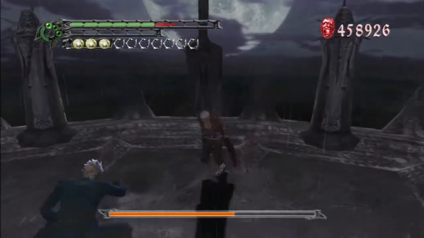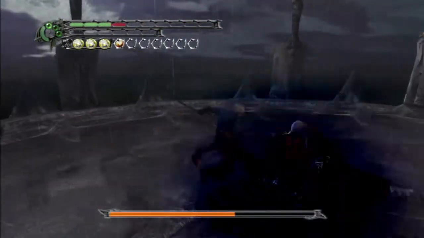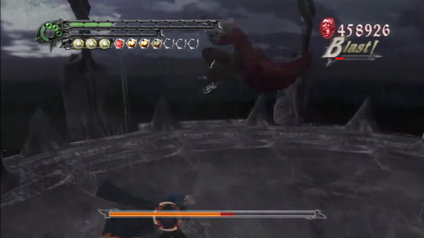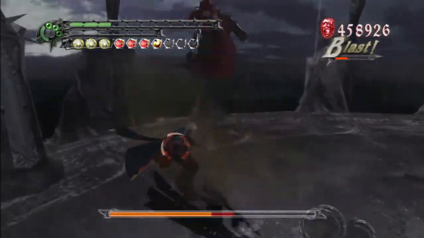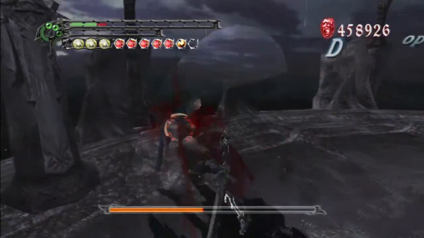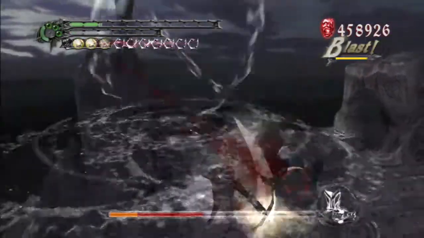Like, you see what's happening when I'm messing up my parries, though? I'm taking some serious damage from that, but the reward I'm getting for when I actually do successfully parry him is pretty substantial.